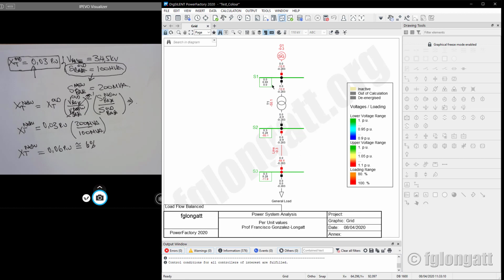And what you can see over here is at the top, there are no changes. Of course, there are no changes because what we are changing is the power of this transformer, and we are making a big mistake with the rate power and the reactance, okay? As you can see over here, there is a reduction of about 50% of the loading, okay?